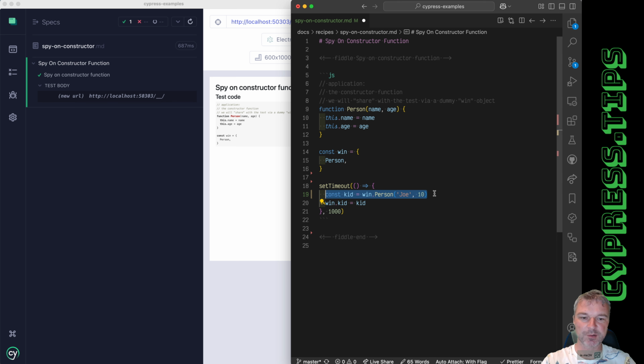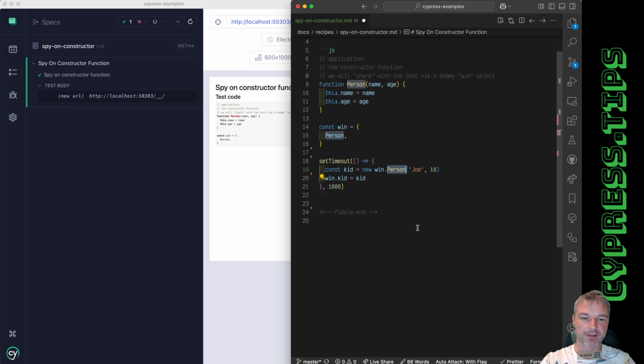Okay, so application is calling this constructor, and notice I forgot the new keyword, and I'm gonna check it later, but so I'll say win. I'll say new Person and give parameters. And okay, so now let's try and confirm that the Person constructor is actually called correctly. So one thing we want to do, we want to set up a spy on the window object, which is this window object. In reality, you could get it using the window command. And the property is Person, which is a function, and I'll give it an alias Person.